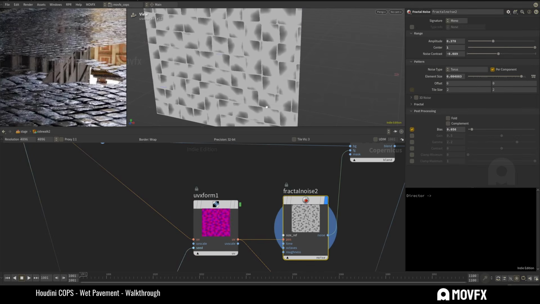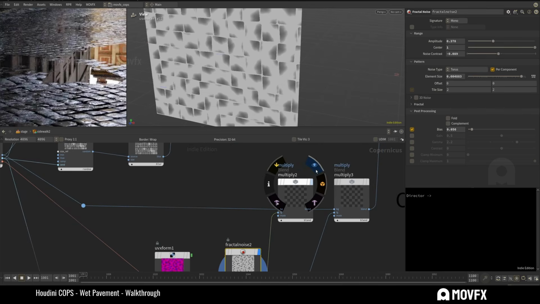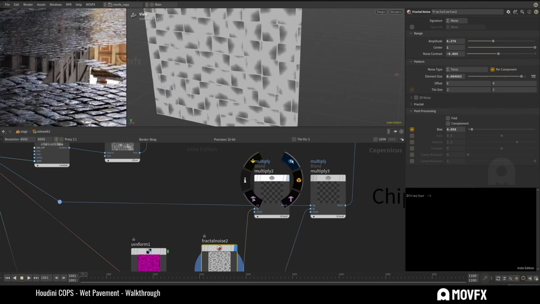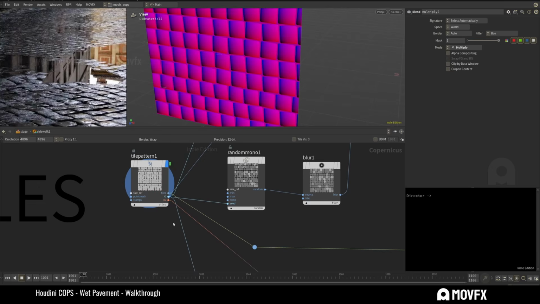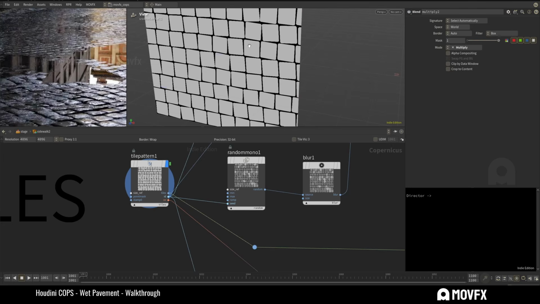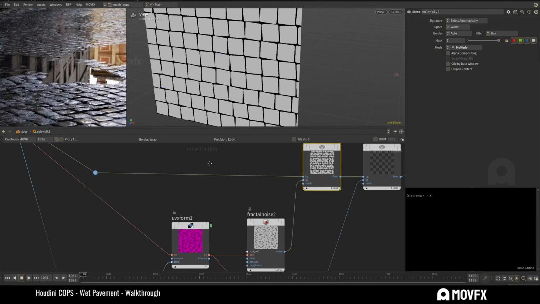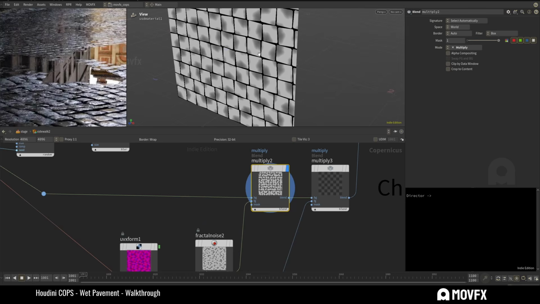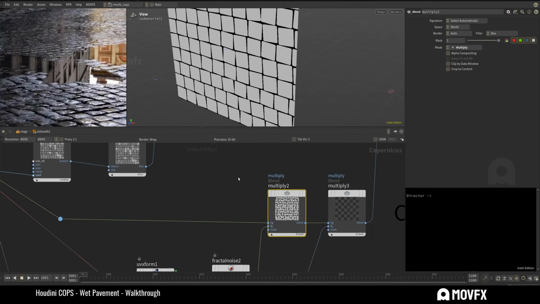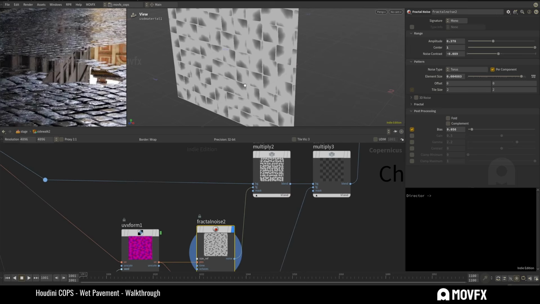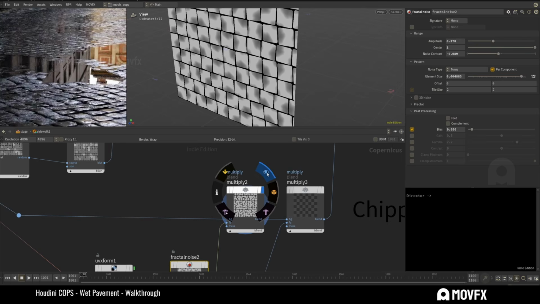And if I plug it into the fractal noise, the noise is getting applied in a random way. If I enable and disable, you can see the difference. That gives me something like this, and I multiply this over the actual tile map. If I visualize the tiles, it is just a black and white mask that shows where the tiles are. So I use that to multiply the noise. Wherever a tile is there, the noise is getting applied only inside the tile. The outside is just black, because this black is multiplied by this noise. So we get rid of the gap areas like that.